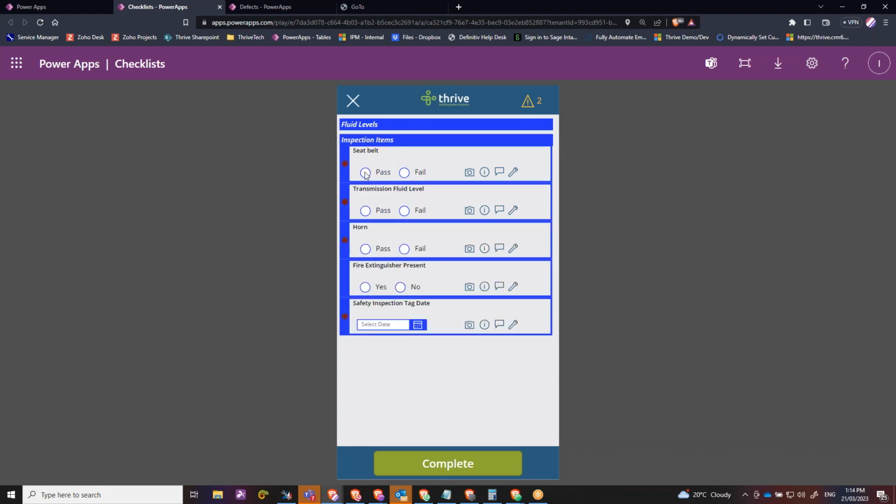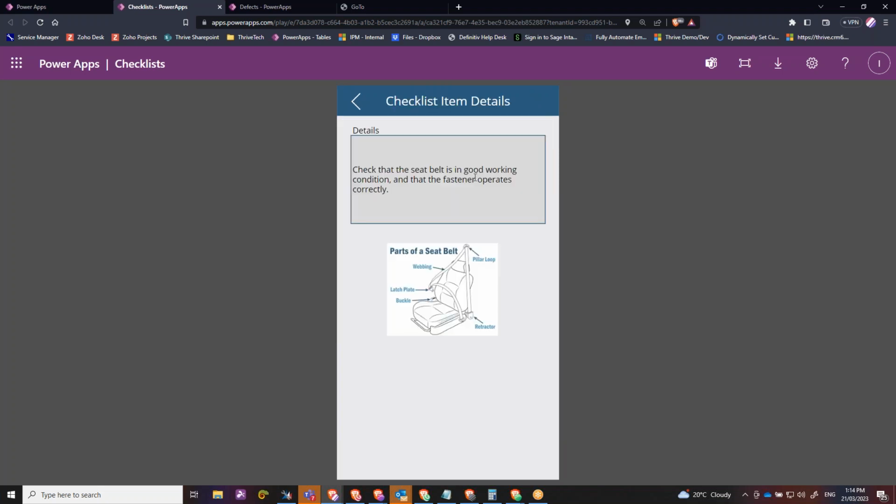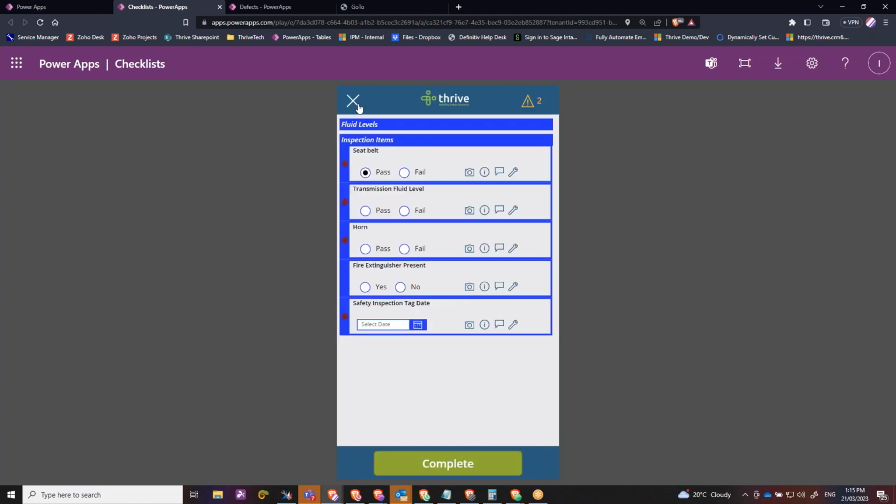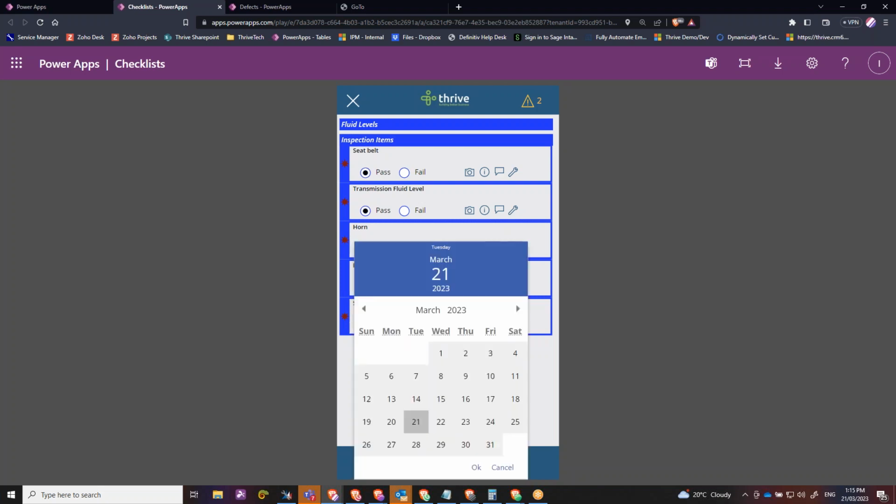The seatbelt, we're going to say that's passed. But if we're not sure what we're looking for on a seatbelt, we could just click the information and it would pop up with some more information. We've got a bit of a diagram here to show what it looks like, and to check that the seatbelt is in good working condition. Transmission fluid, pass. Horn, pass. Fire extinguisher present, yes.